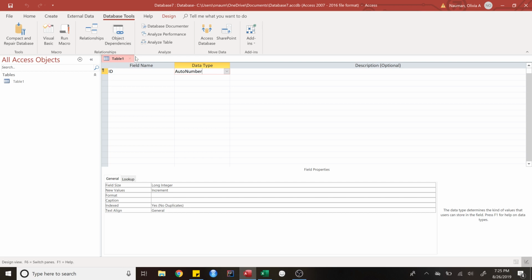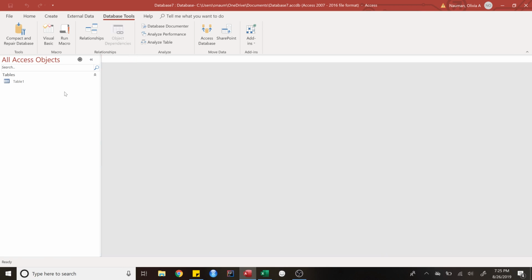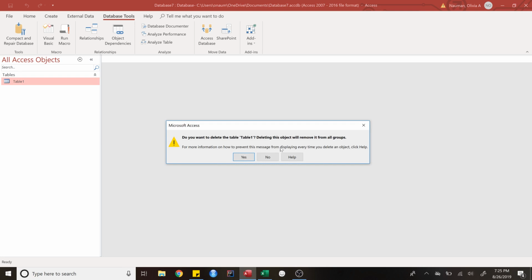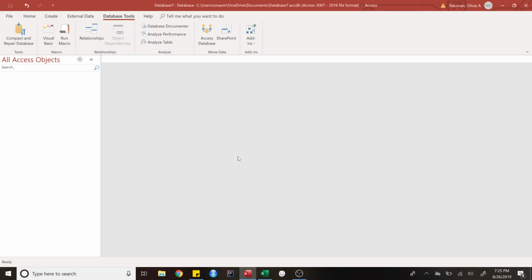All right, awesome. So now that we have that all done, let's talk a little bit about an example database that we'll create. I'm going to exit out of this because we don't need it. One thing to note about this program is you need to have any object closed before you can rename it or delete it. So now that it's closed, I can right click on it, go to delete, and get rid of that so that we can start fresh.